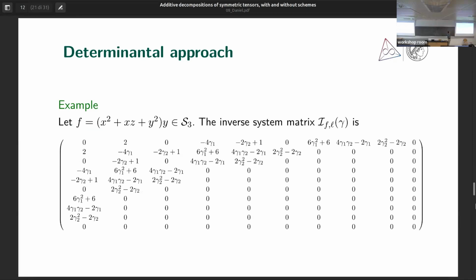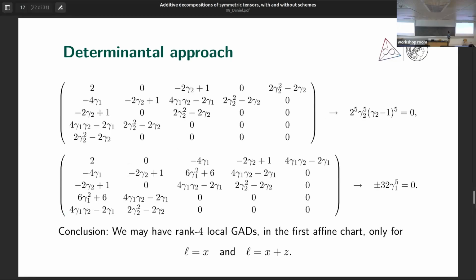And I want to jump to the example because it's more clear. So you start from an F, you construct this FL, which is the first line that you see, and then you start contracting with every possible monomial, and you list all the possible contractions here. And now the problem is really how to minimize the rank of this matrix in the parameters lambda. This problem is surprisingly difficult. So even if you are in the local case, which seems like an easy factorization problem, it's not.